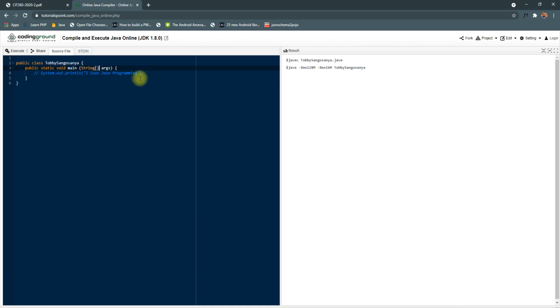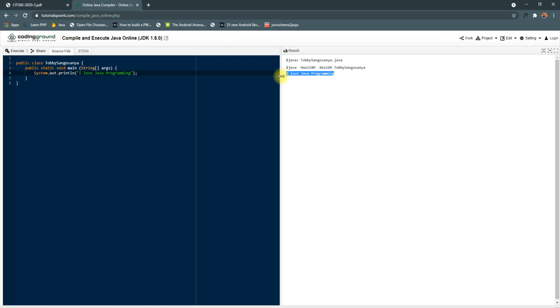There will be no need for you to have any public void main in your program. There will be no need for you to put this string args anywhere near it. But I think the reason why we have this one here is because we are executing these commands on the command line with the Java SDK. From my own perspective, that's why we have it like that. And I was not expecting it to be empty.